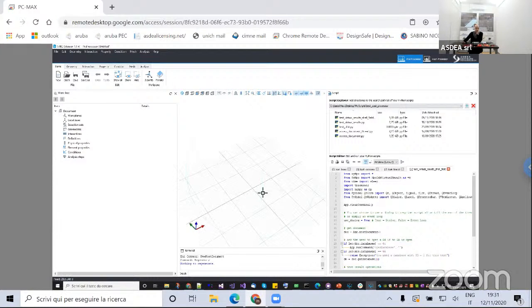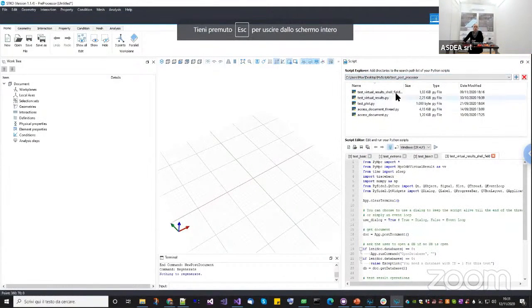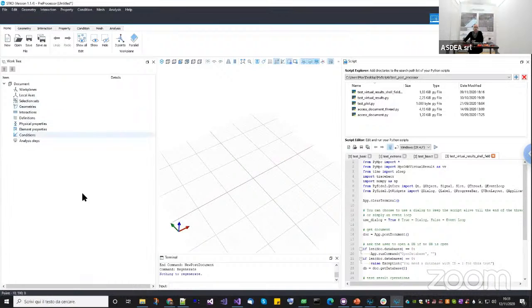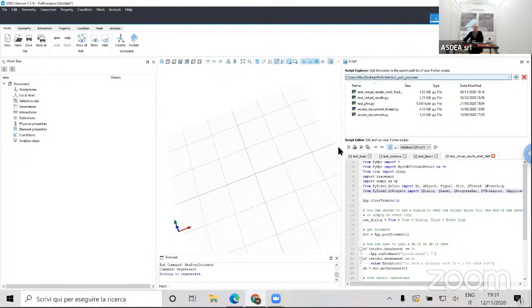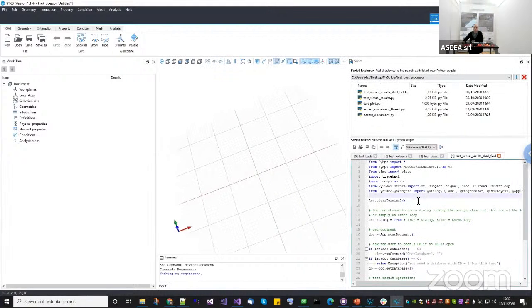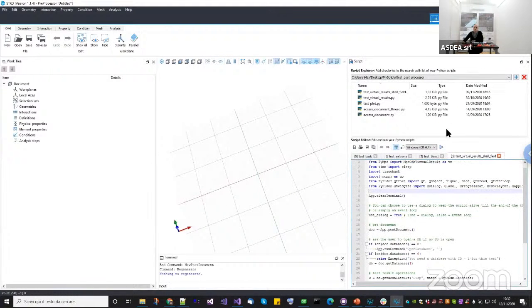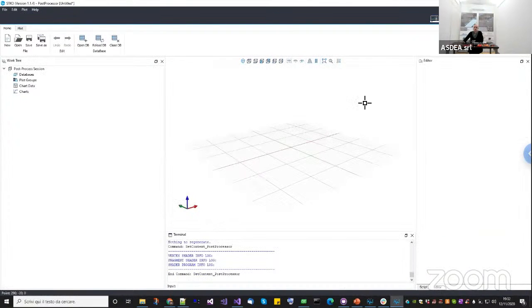The first major difference that you will see from the previous versions of STKO, let me go back to full screen, is that now you have a new feature. So here, for example, we are in the preprocessor. You still have the work tree here, you have the terminal, the main window, but then you have something which is called scripting. So basically now you can script everything, both the pre and the post processor, using just Python scripting. Now we'll give you some examples of how you can customize the post processor, for example.